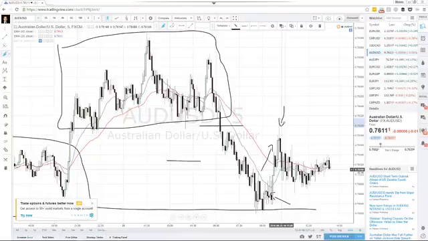So it's a little bit late in the session, meaning that if you're going to get in a trade like this, you might want to be careful of when you're going to take profit, right? You might not want to get 2-to-1 at this point. It could be really tough to get 2-to-1. So you might want to get 1-to-1, and that's what I was aiming for.